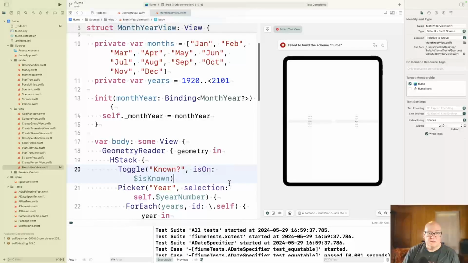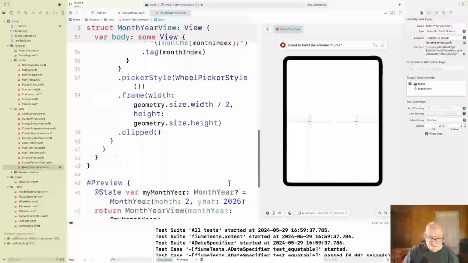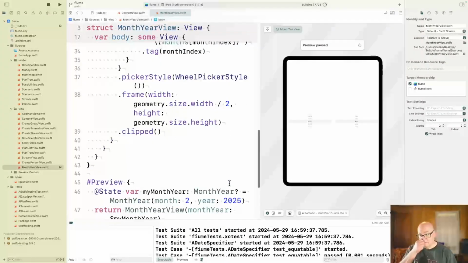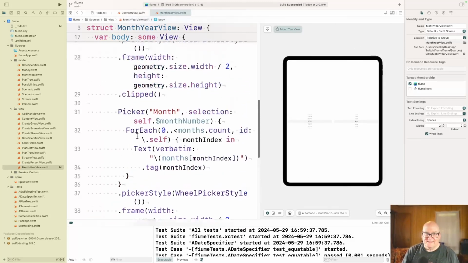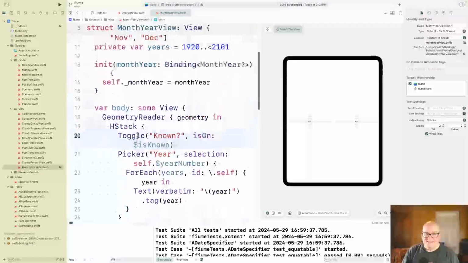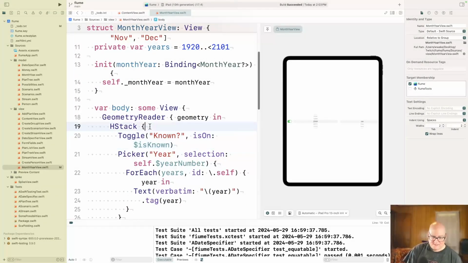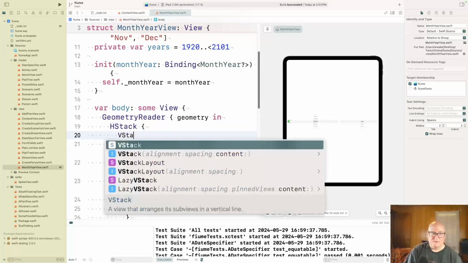Failed to build. Build succeeded. Okay, well, that's a little, I don't know, we'll need a label.